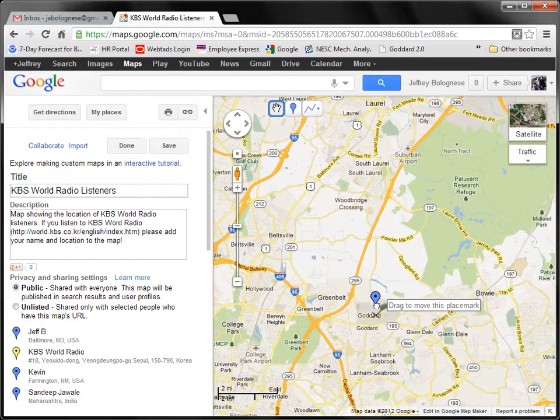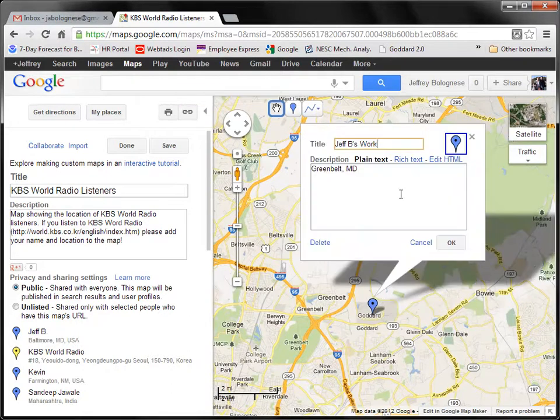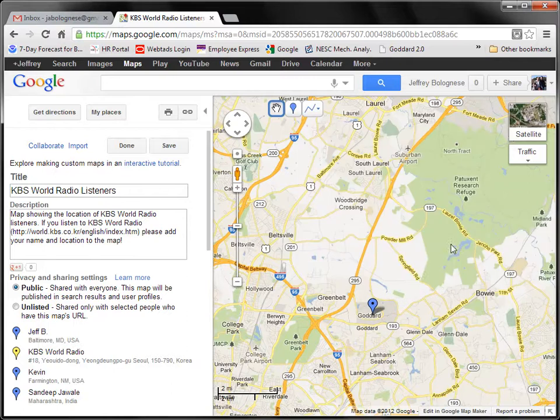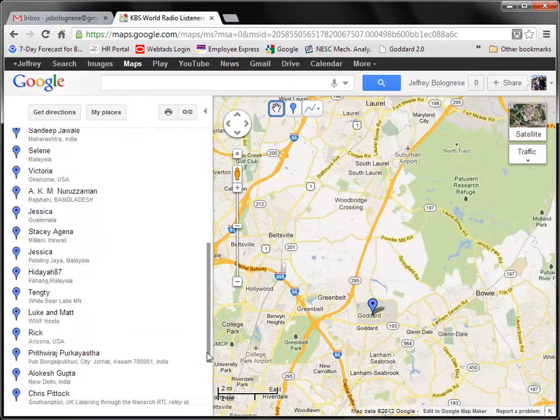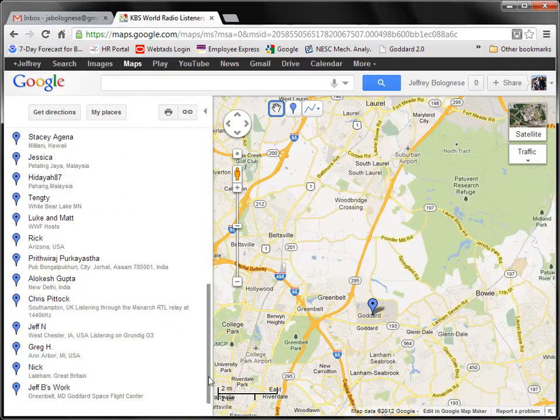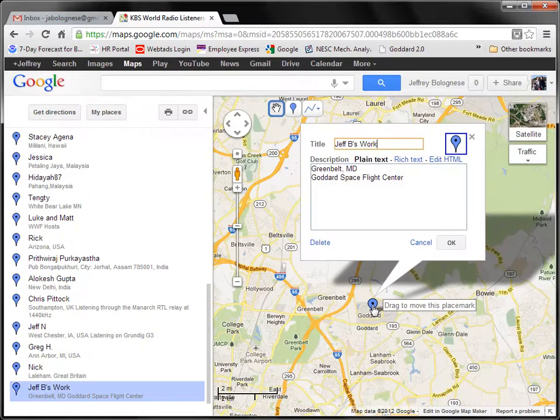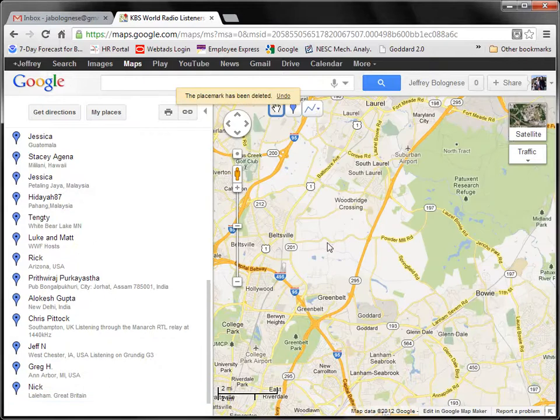Now, if I want to edit this or move it around, I have the option to just mouse over here and drag the placement marker a little bit. If I click on it again, I can bring up that text box, and I can add a little bit more detail. Click OK, and it's ready to go. I look down at the bottom, and there I am. If I'm not happy with this and I want to get rid of it, once again, I just click on it, and you'll see that I have the option to delete, and I can do that as well.